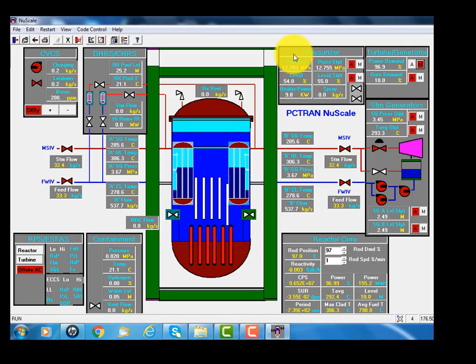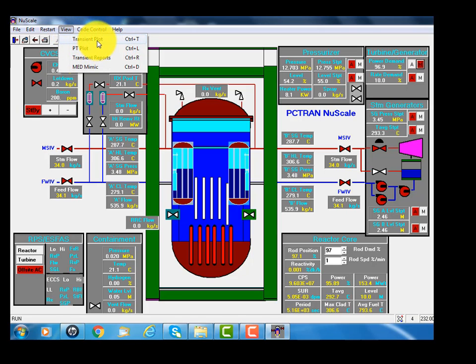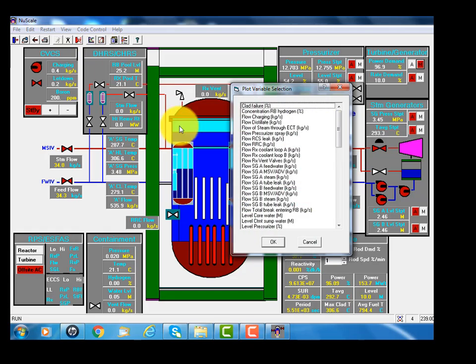In the meantime, the pressure and the level of the reactor are controlled by the chemical and volume control system. We can see the transient variables by choosing the transient plots. First, let's see the power.